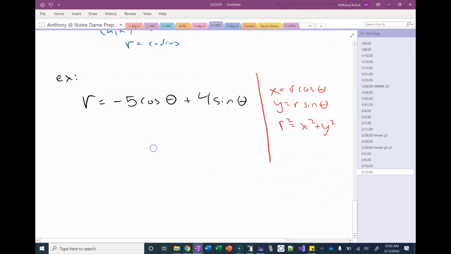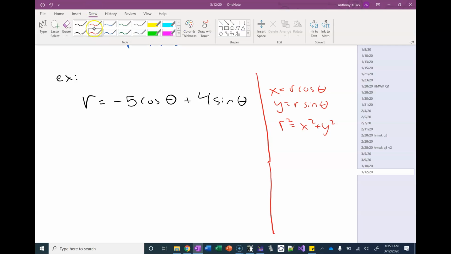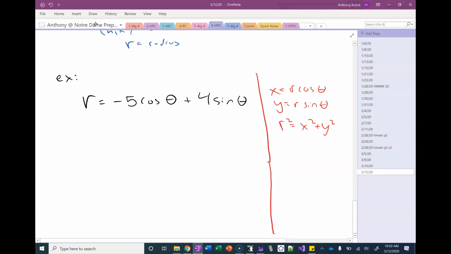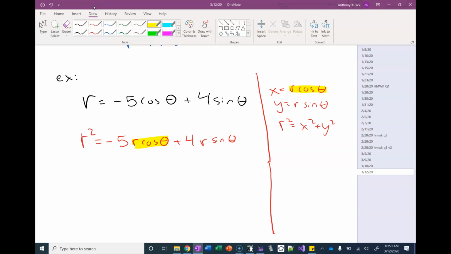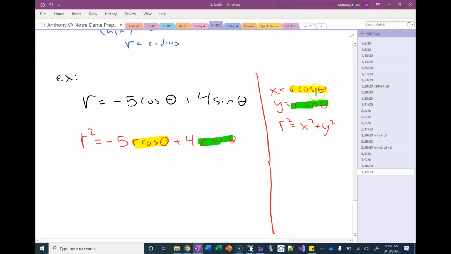So again, I'm just going to start by writing down those now 3 equations that we've found useful. So if I look at my polar equation, what do you think we should do first? Multiply both sides by r is correct. And the reason I want to do that is because now I have an r cosine theta and an r sine theta on the right-hand side. So I can convert those into x's and y's. And I also have, on the left-hand side, an r squared, so I can rewrite that as x squared plus y squared.